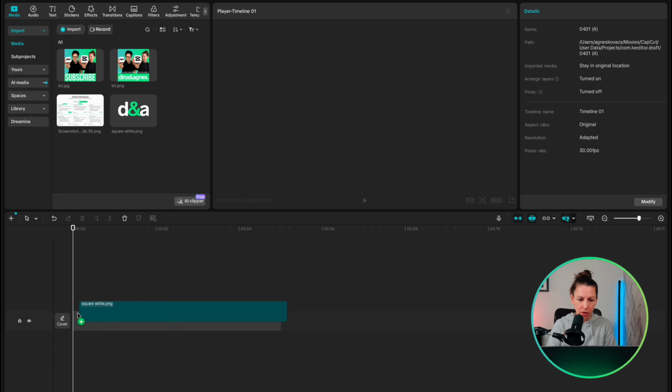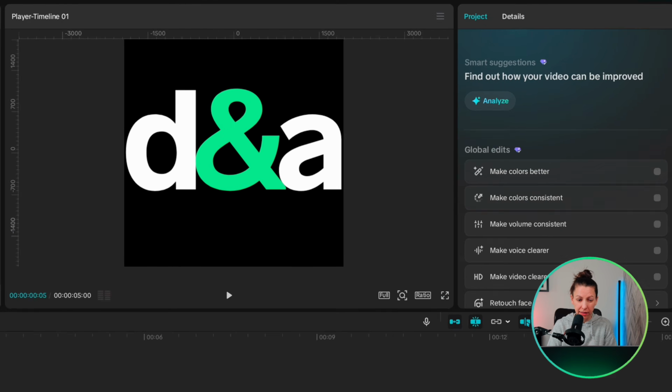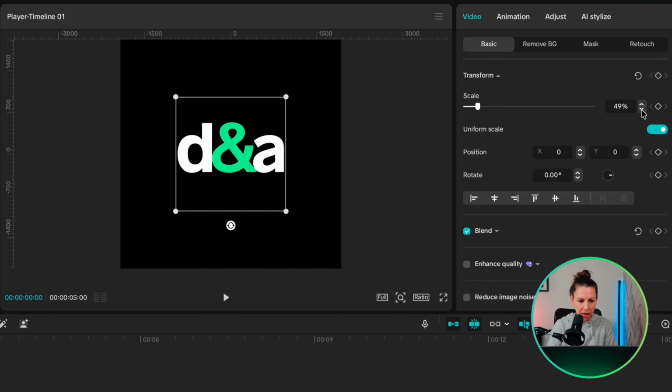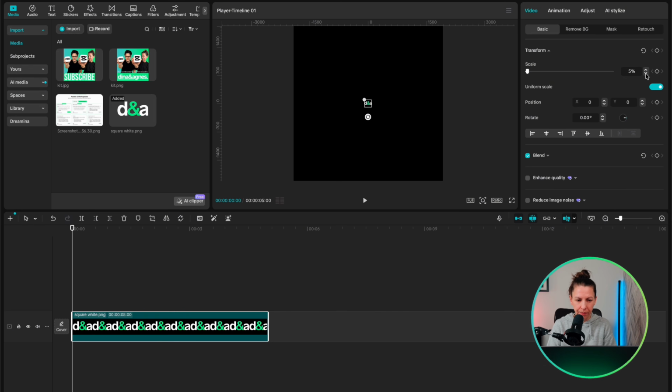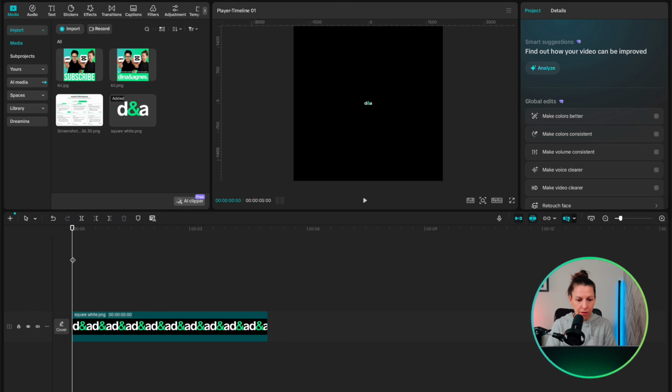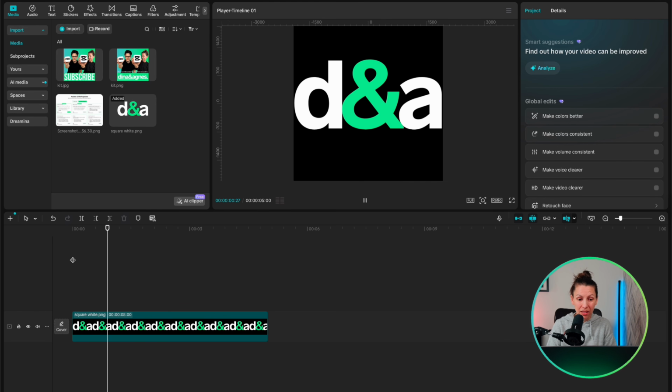This is where most edits fall apart. It's not the keyframes, it's how they move. Most people use keyframes, but they leave them linear. And that's why everything feels flat. Add any clip or elements to your timeline and create a simple zoom in. Set one keyframe at a smaller scale at the start, then another at 100% about a second later. If you play that back, it works, but it looks basic and boring. So let's add some extra touch to make it smoother and better looking.